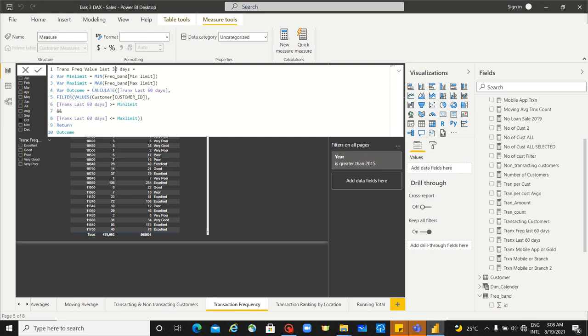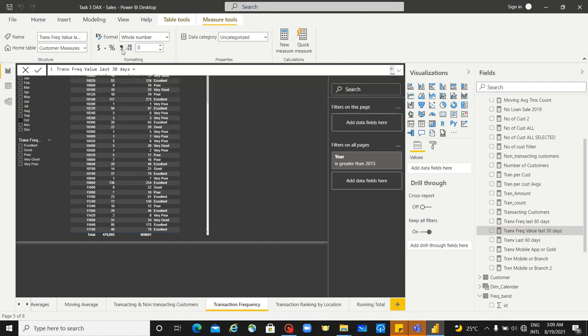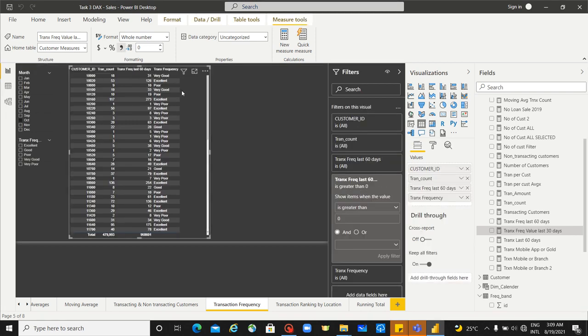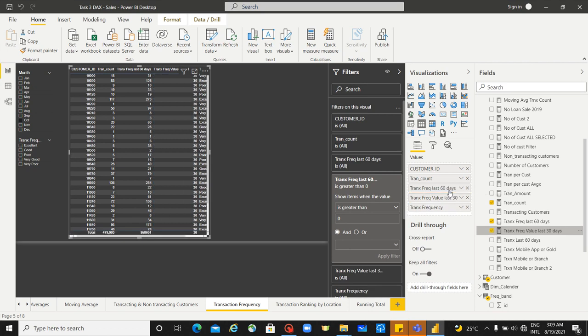We are calling this 30 days because in this measure we are only going to consider our transaction value. That's all we are going to change. Per customer, we are going to bring this right here, for instance.